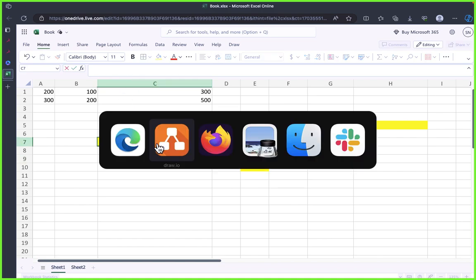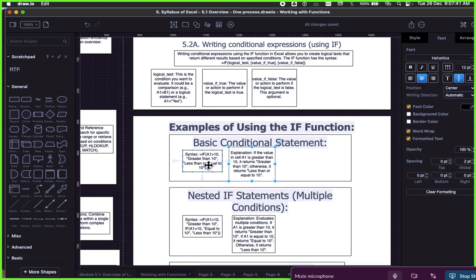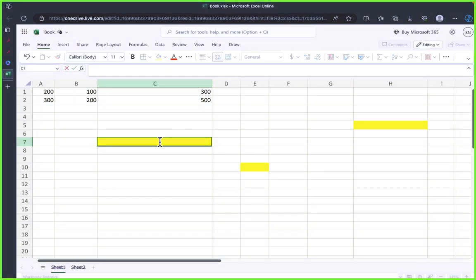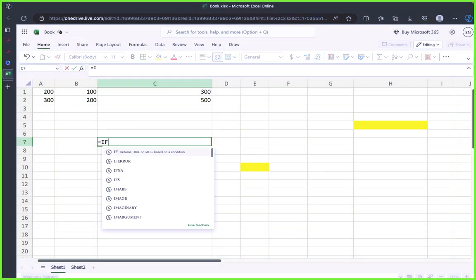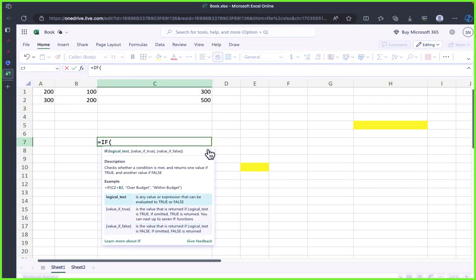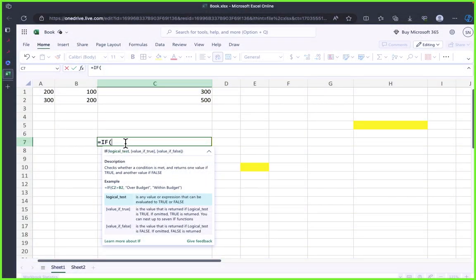Or I will only refer the formula from here. Okay, equal to IF, I will open the bracket. What I have mentioned: A1 is greater than 10. I will say A1 is greater than 200 because we have 200.